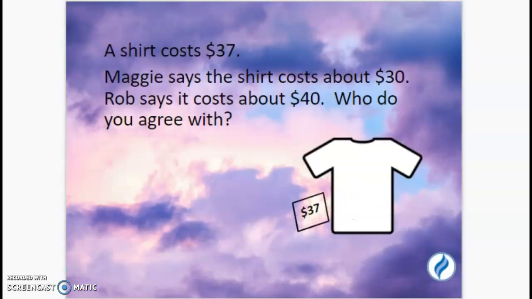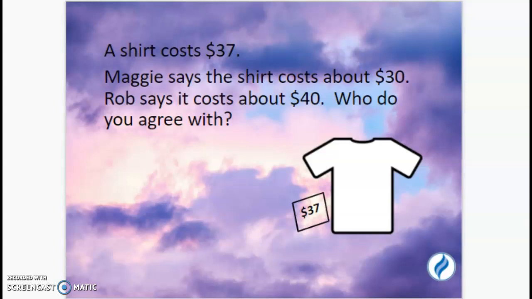On our next slide, it's actually telling us that the cost of a shirt is $37. All of us go shopping, so we kind of have an idea about shopping. We know that when we go purchase a shirt, if I'm wanting my mom to buy me a shirt, I will give her an estimated answer to say the shirt costs about this, so that she can give me enough money to go to the store. So most of you probably already think about stuff like that. Probably do that with video games.